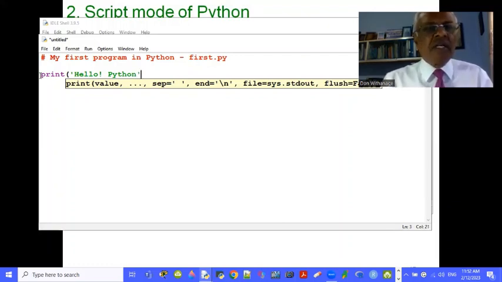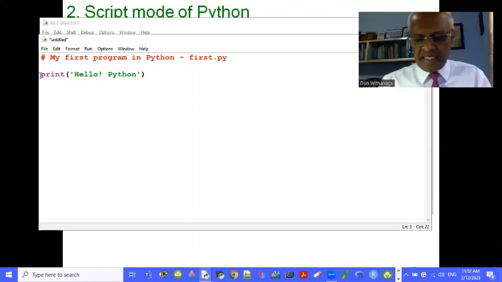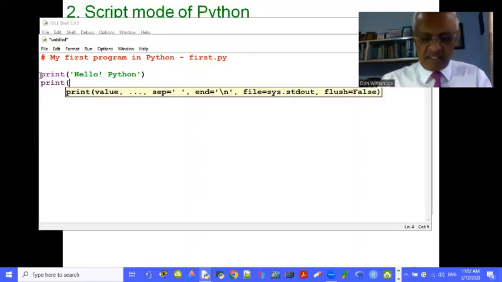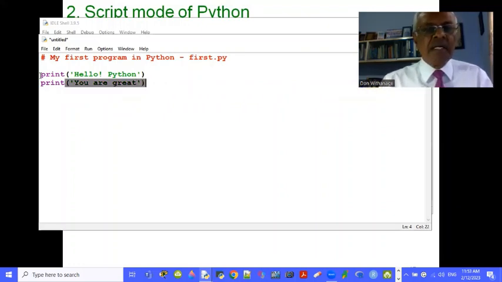String means it's non-numeric data, right? A collection of characters or a meaningful sentence. Print, Hello Python. Let me write another one. Hello Python. You are great. Another one.